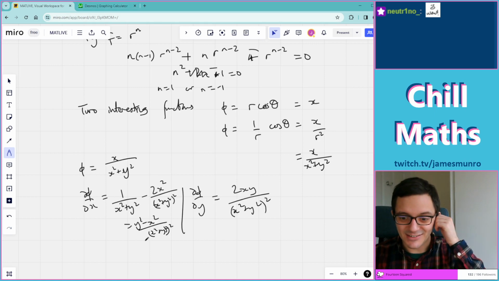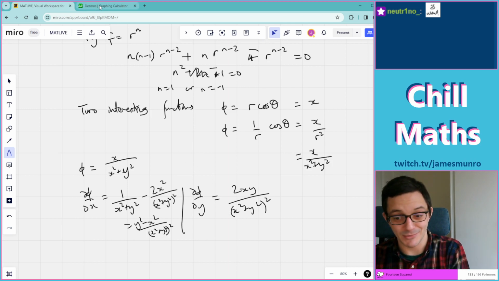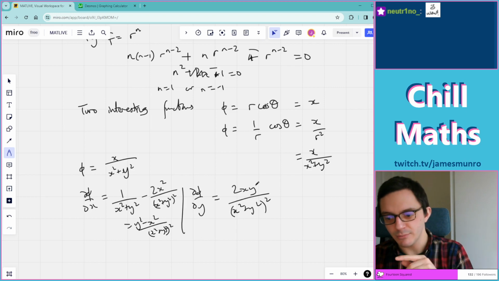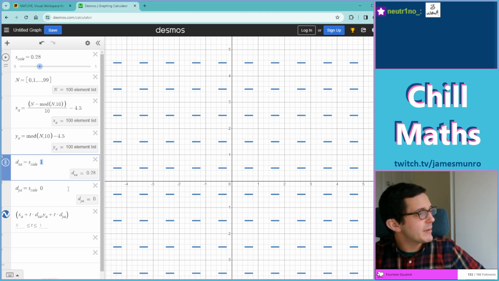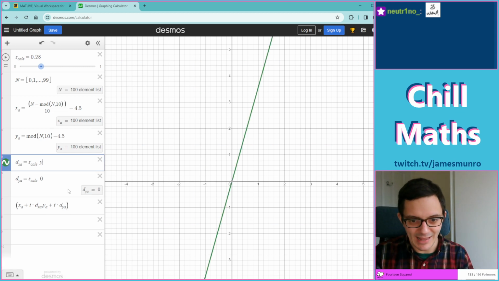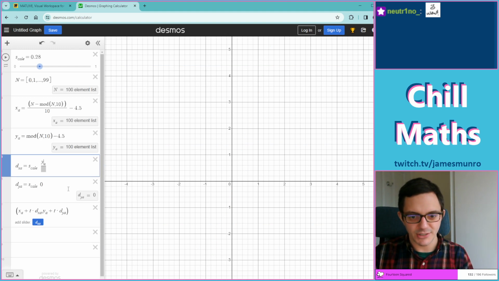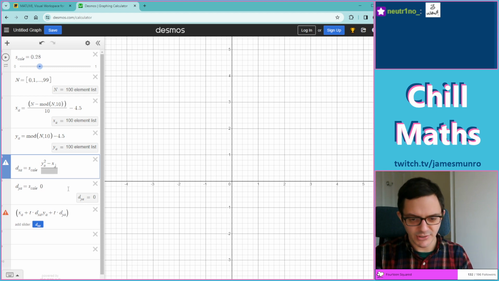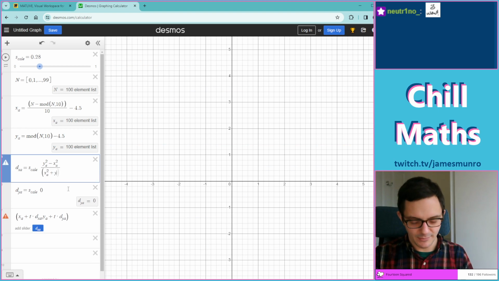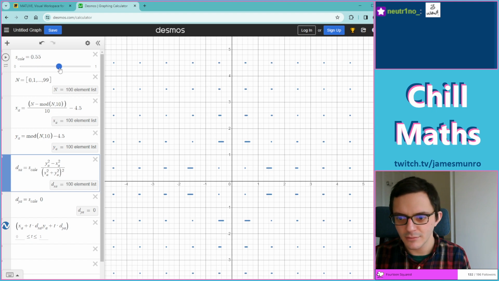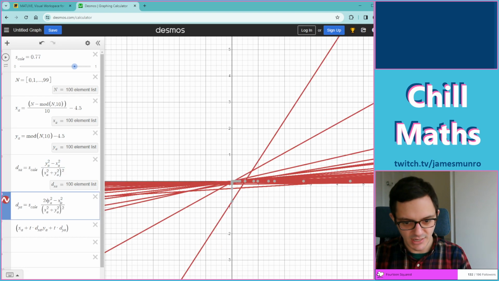Good. Okay. So let's hopefully translate it into a format where I can put it in Desmos, and we'll see what happens. Y squared minus x squared over x squared plus y squared, 2xy over x squared plus y squared. Let's put this in, but I've got to remember to type the A's underneath, otherwise it does that. Fraction mode. Thank you. I find it's good to enter fraction mode early, otherwise Desmos has opinions about where to put your fractions. I do quite like the things that it's drawing. Ya squared, let's hit that to the power of 2. That's already a bit weird. And then over here, instead of 0, we want 2 times xa times ya.